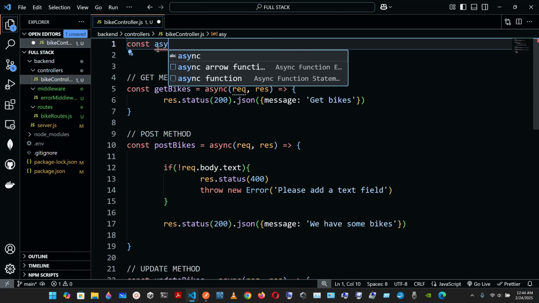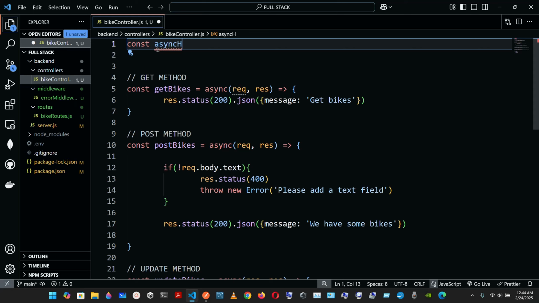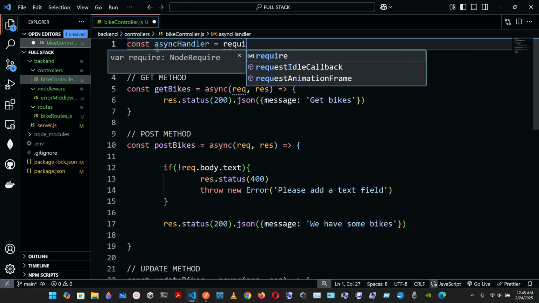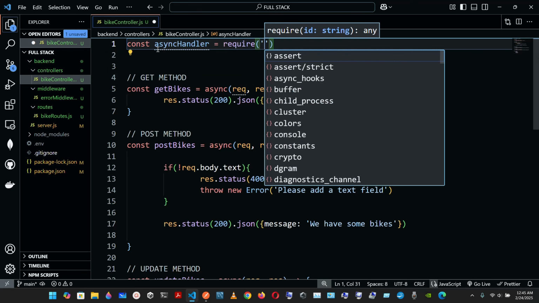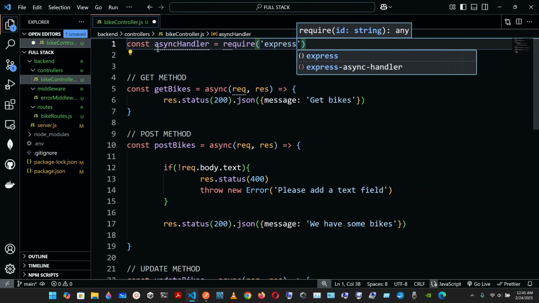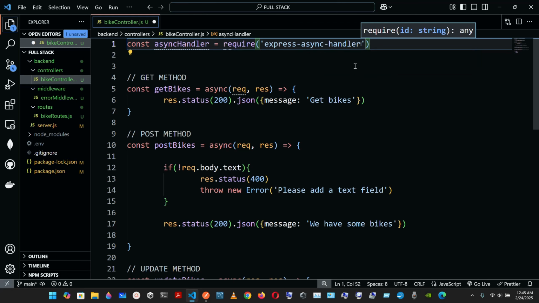So we're gonna have the asyncHandler, camel notation, and we're gonna set it to require, express-async-handler.